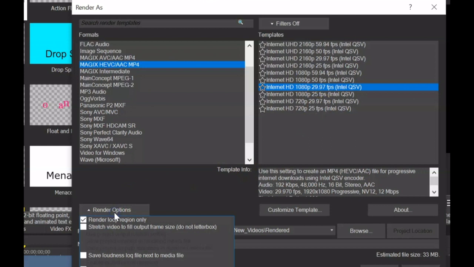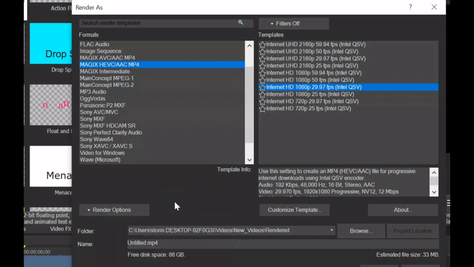If I go to Render Options, Render Loop Region Only is what we selected. If this wasn't selected and all you have on the timeline is just a video and you don't have breaks in between them where you're trying to separate multiple videos, you don't have to have this selected. But I just do that to ensure it doesn't render out anything extra. I remember when I was first starting out, I would edit long videos and then I'd have a clip maybe way on the end, and it would render out just blackness all until it got to that 2-second clip. So I had tons of extra file.